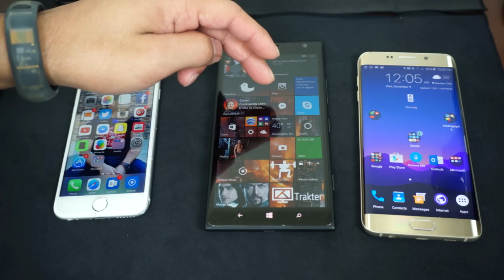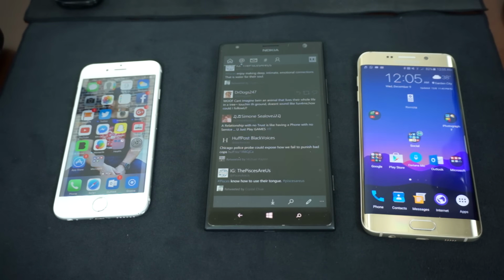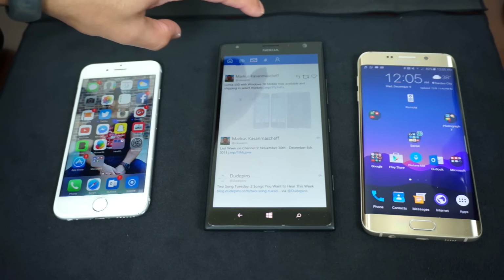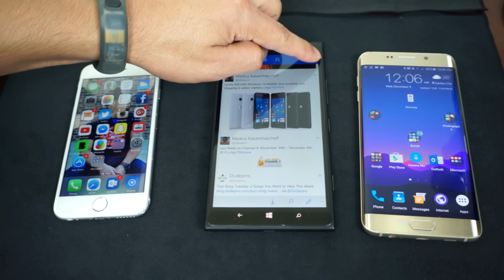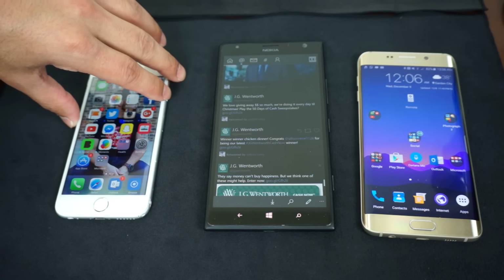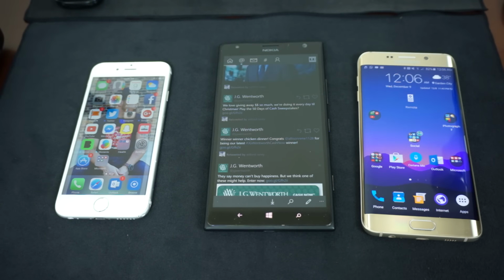It's easier to use some applications here, like Tweetium, which is super powerful for managing my different Twitter accounts. So if it's IGZ, if it's Lifestyles Defined, or my personal, I can just go right here and switch over to my personal. It'll even switch to my theme for each individual account, which is super cool. So you'll notice when I bring up Lifestyles, it'll switch to my black theme to match the Lifestyles white and black. Each individual device gives me a really cool way of using my device throughout the day.